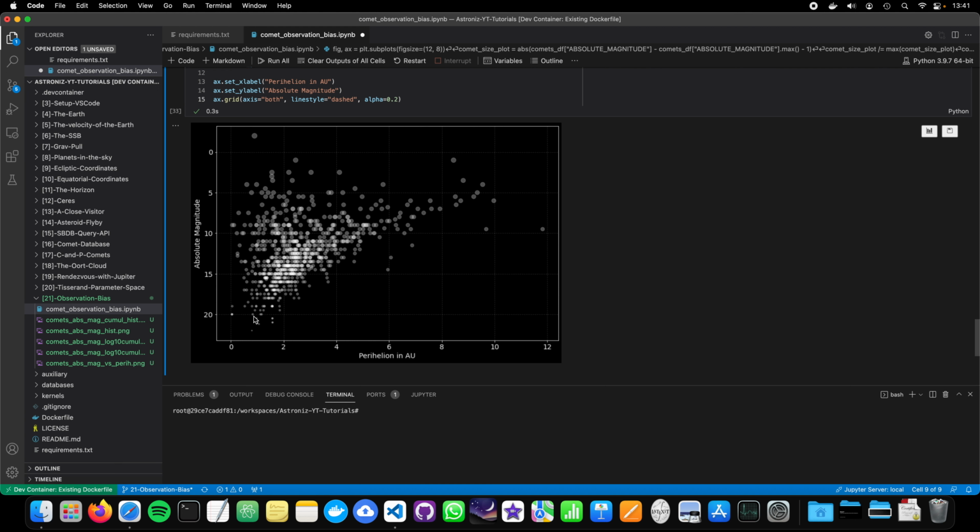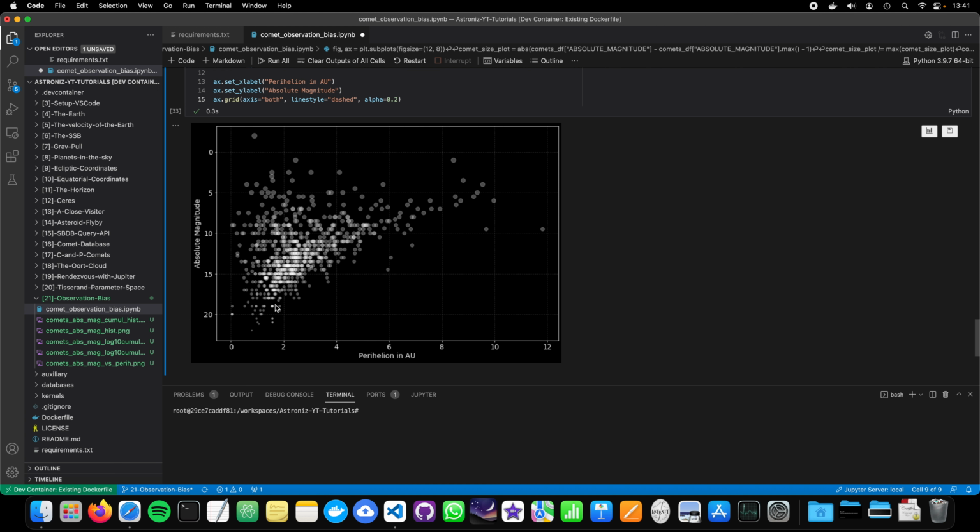But these objects here at 5 AU, 6, 7, are not really active anymore. So it's really difficult to observe or discover a comet that is very small. Here we only have the larger ones, the ones that are not even crossing the orbit of Jupiter. And we observed or discovered them because they have such a large size that with our telescopes and our techniques, we were able to detect them.